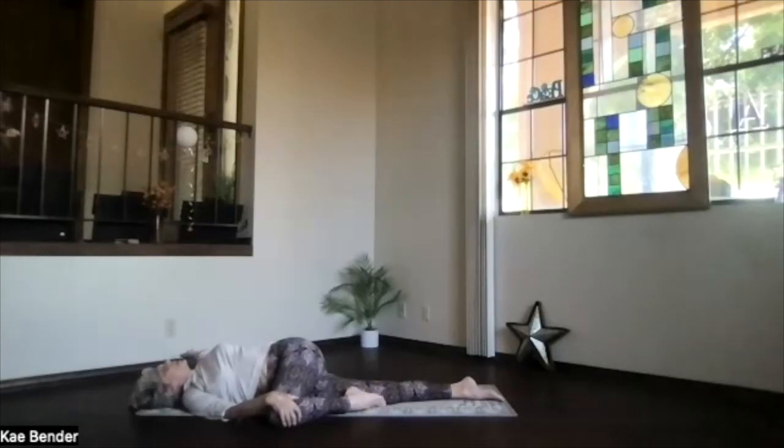If your arm is in the air, don't worry about it. Just let it be where it is, relaxing. Make sure it's at shoulder level, not going down toward your toes or up toward your head, but straight back. So that heart area is nice and open going into the twist, letting that shoulder relax as the head comes toward the floor behind you. Take a breath.